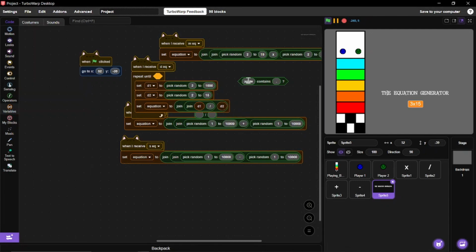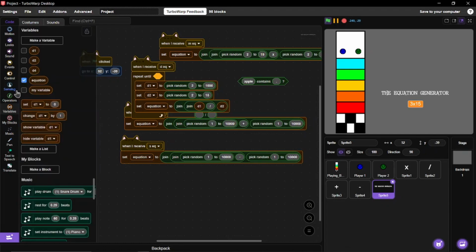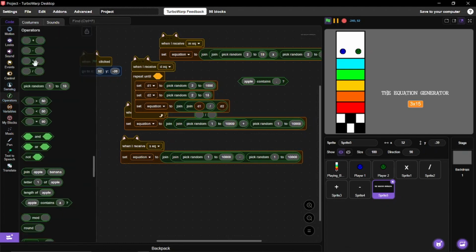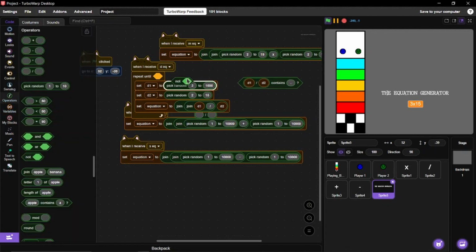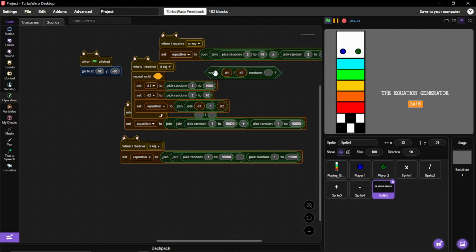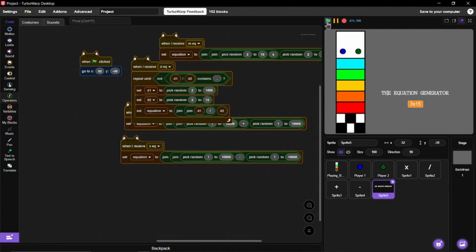Don't confuse this with the D4, by the way. I don't want that to confuse you. And then we're going to do repeat until D1 divided by D2 not contains a dot. So let's get it, we got it. Not really changing it, is it?